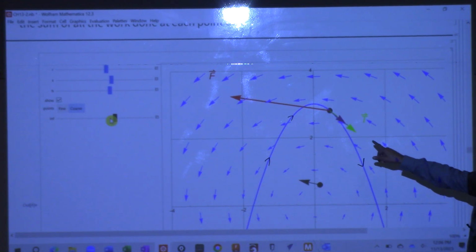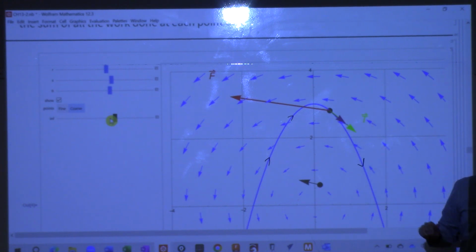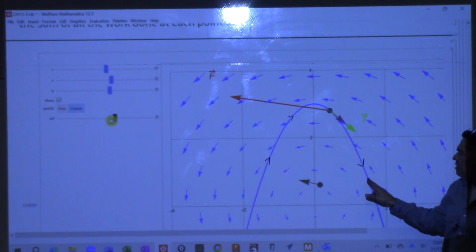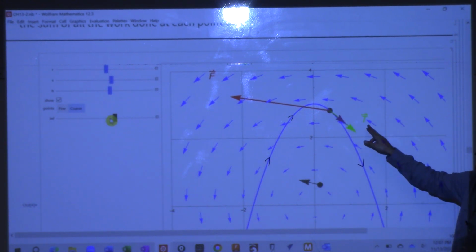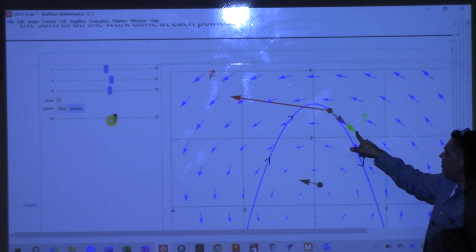So what you see here first is this green vector, which is the capital T, which is the tangent. Do you remember what that was? It was the tangent vector to the curve, but capital T is the unit tangent vector. Good. So you have to imagine there's a tangent vector for every point that this black dot is moving along the curve. If we find capital T, that'll be the tangent vector that has a unit length, right? So look at that tangent vector.